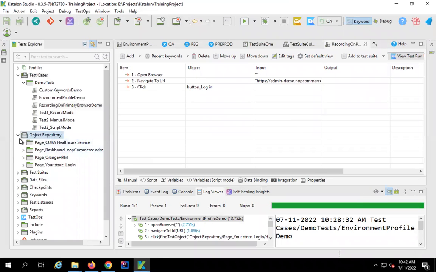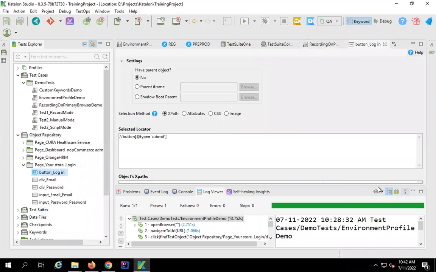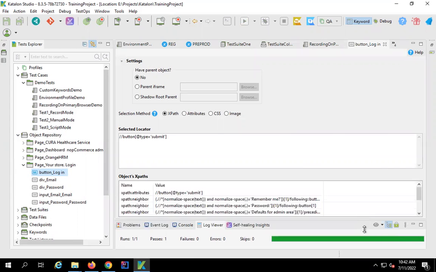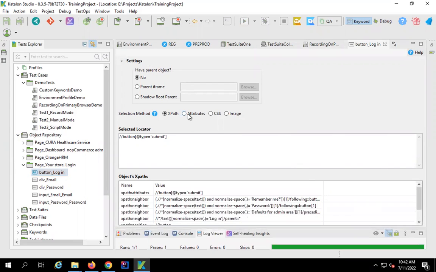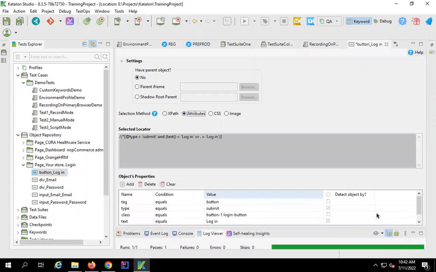Let me show you what I was talking about. I'm going to this button login. This was the object. If I had selected merge changes, then these attributes that we have here, that is tag, type, class, text, etc., would get duplicated.